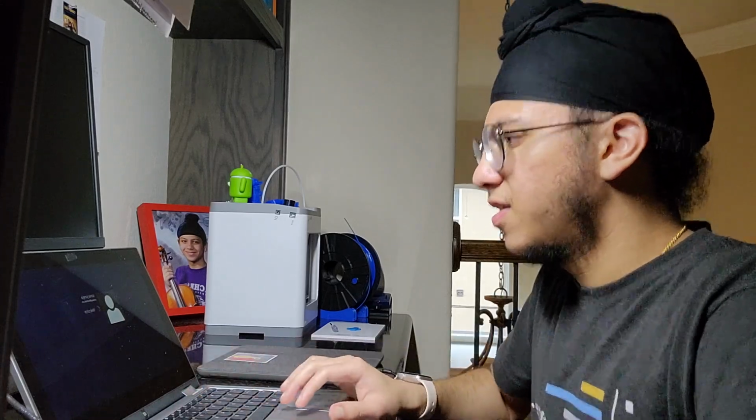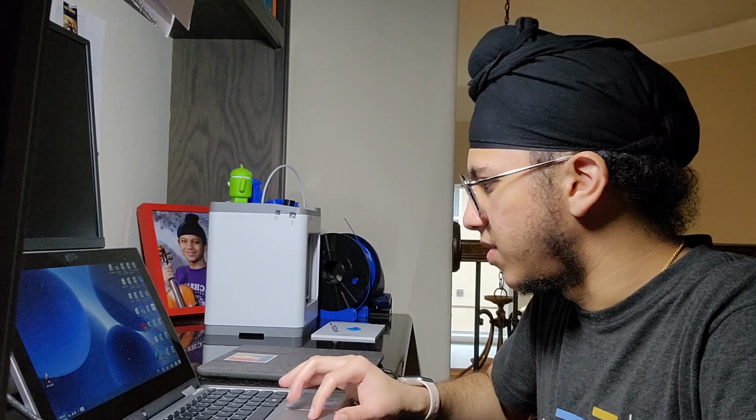We got it. It works. Awesome. Ooh, the speed. That is awesome. So what we'll do next is upgrade this computer to Windows 10.